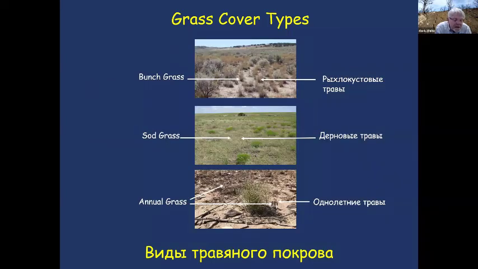We have different types of grasses. We try and break them into life form classes. We found that to be very critical in understanding hydrology of the site. So your large bunch grasses have a different root structure than your sod grasses in the second photo. And then your annual grasses have very little biomass in a lot of cases and don't offer a lot of forage or protection from wind and water erosion. So we break them out into three types of grasses.